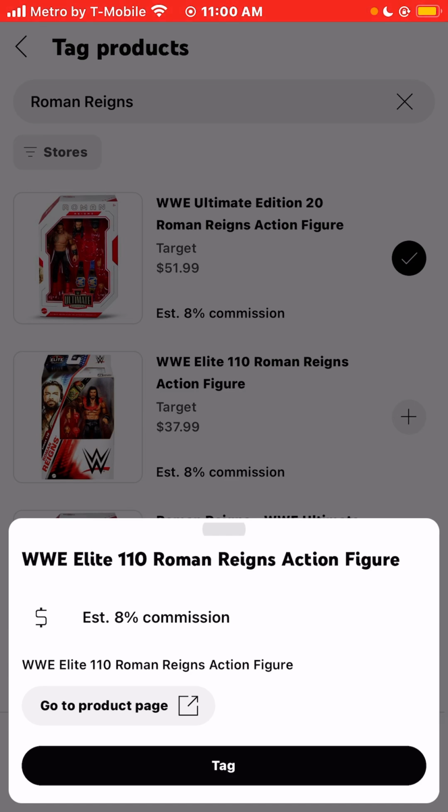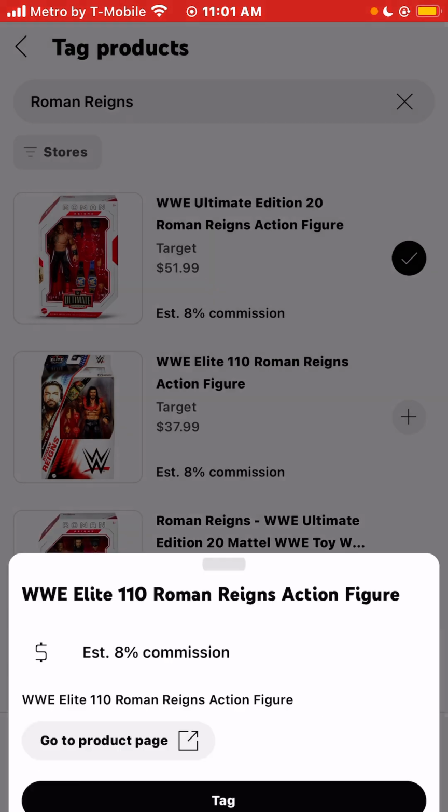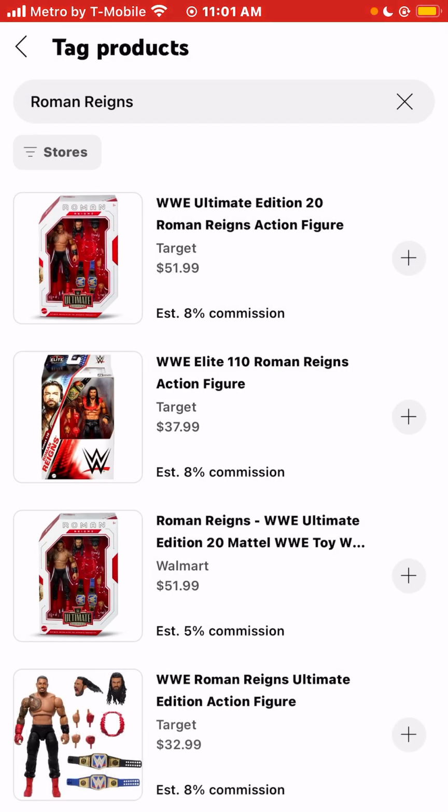But for some reason, for mobile, maybe in a year, maybe when they update it, hopefully they will add that. But as of right now, you cannot see if the product is out of stock on your mobile device.